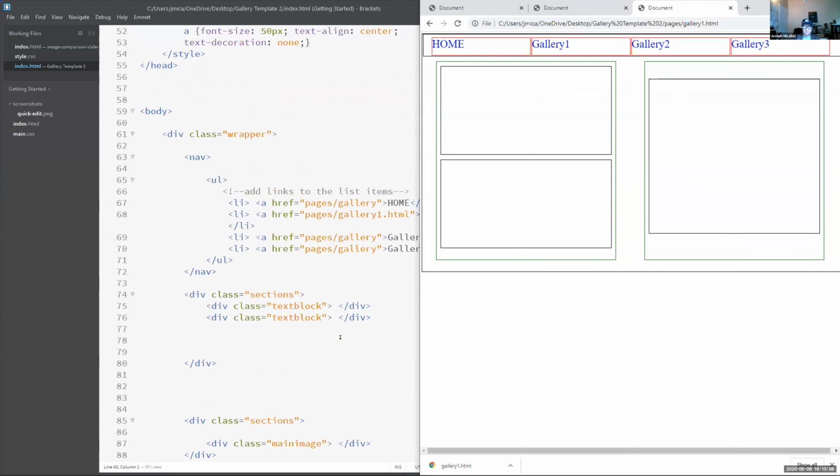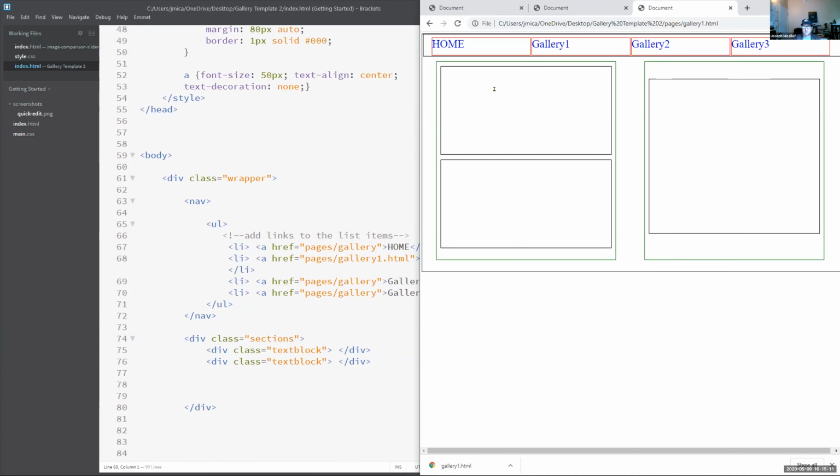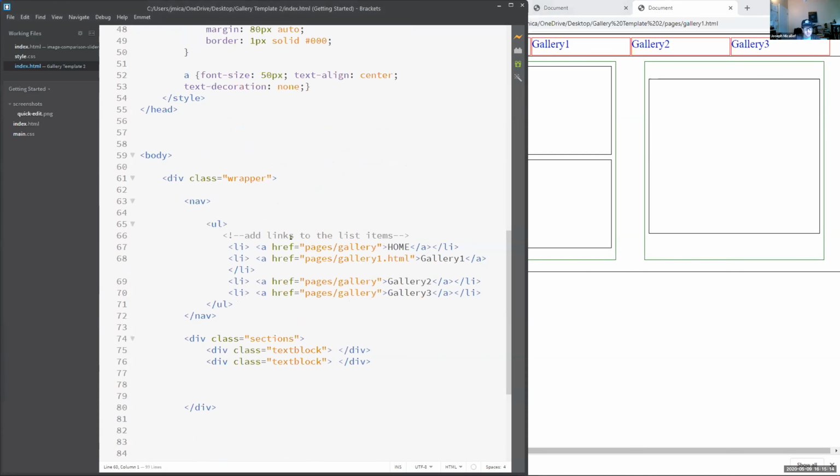So what I would do is after the nav bar, over here, create another div, and just call this header, like your header that goes across, and then call it gallery 1. I did it in the wrong, actually.